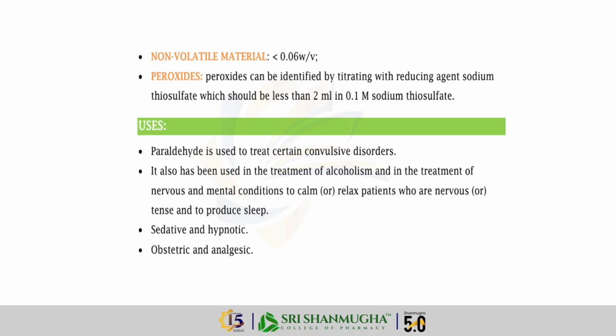So next we look at the uses of paraldehyde. So first one is, it is used in the treatment of certain convulsive disorders, and it has also been used in the treatment of alcoholism and also in treatment of nervous and mental conditions, to calm or relax patients who are nervous or tense or to produce sleep.